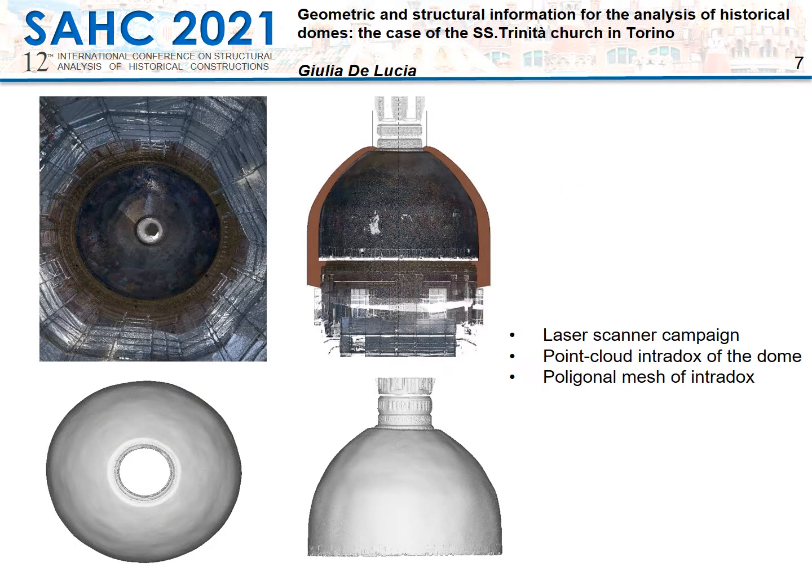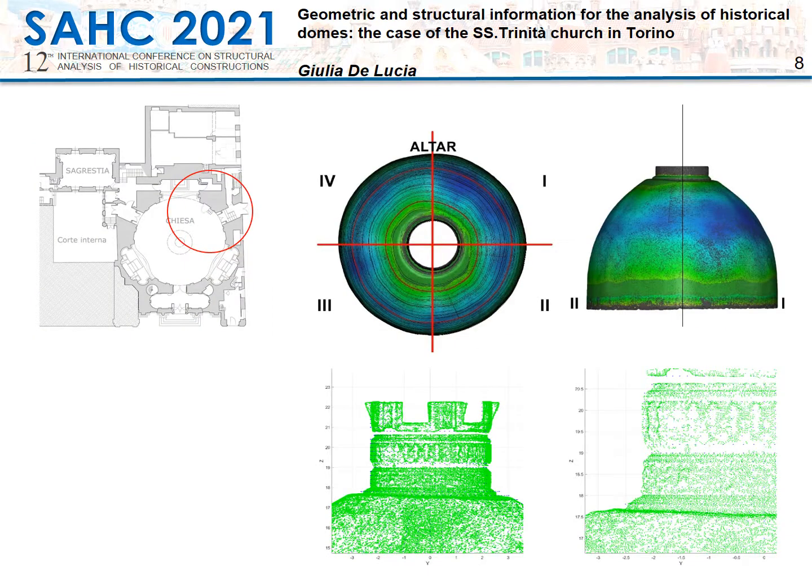During the recent restoration works, a laser scanner survey of the intrados of the dome was performed. Then, the scans were elaborated as a point cloud. Access to this point cloud allowed the current shape of the dome to be investigated. The point cloud was transformed into a mesh. The mesh showed several irregularities and depressions on the intrados of the dome. They are especially located on the northern side of the dome, to the right of the main altar.